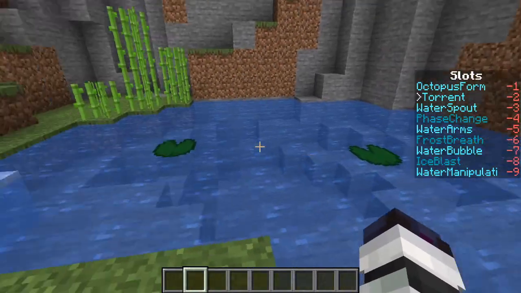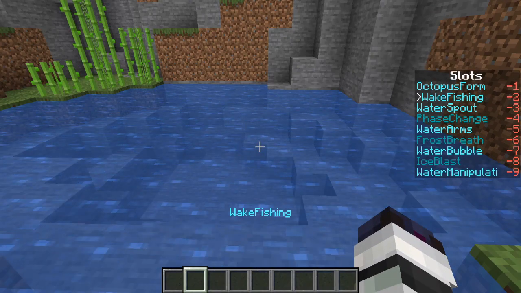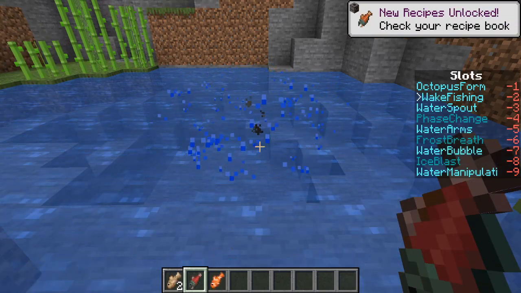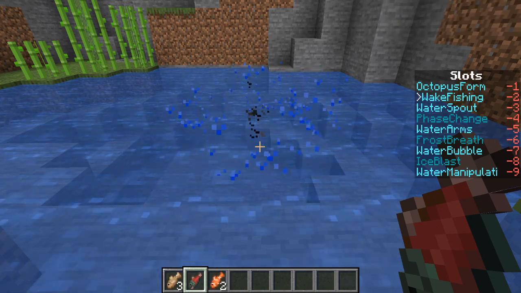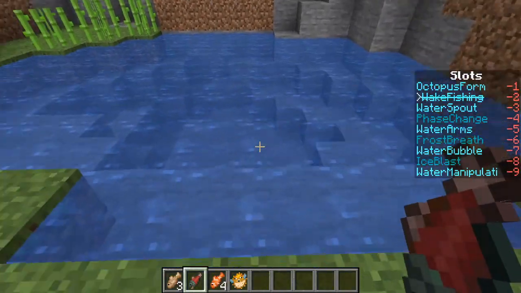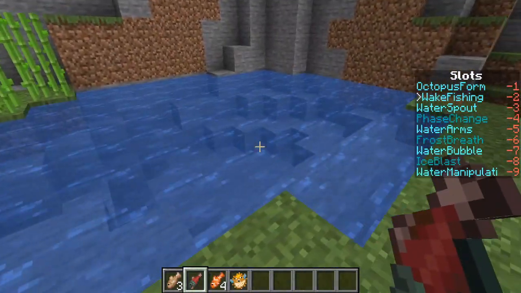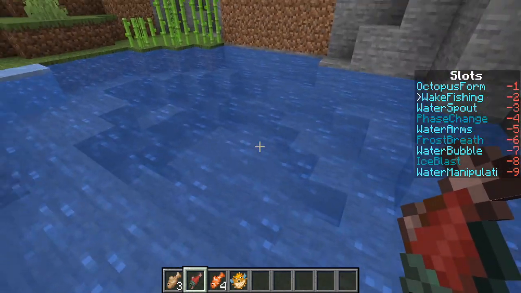This next ability we're going to be using is solely for utility. We're going to bind Wake Fishing. So this next ability is purely for survival. We're going to look at the water, and we're going to hold crouch. There it is. And you'll see these particles appear as you keep holding, and fish are just going to get spewed back at you. It has a very short cooldown, so you can get countless amounts of fish just by sitting there and holding crouch at the water. Of course, this doesn't exactly have a whole lot of combat use. I don't know if you're going to outfish the enemy or something. You're going up against a firebender, and you're like, oh, but you haven't seen my ultimate move yet.